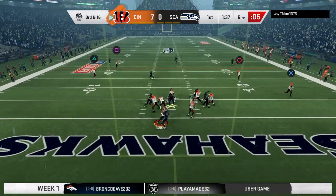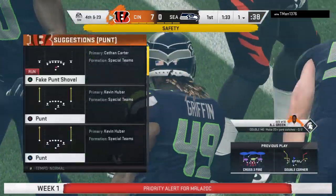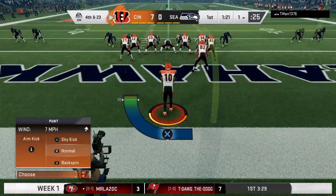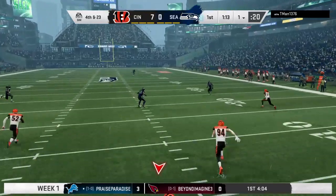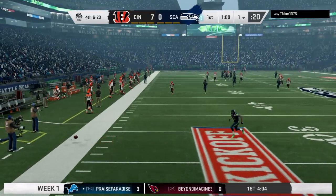No run call here. They'll look to throw instead. And that is the third sack this offensive line has allowed this first quarter. Man, that puts him on pace. Let me do the rudimentary math here. To be sacked 12 times in a game, I know he's not going to go for that. I wonder if it's going to reshape what they decide to do on offense in terms of play calling. Well, I can tell you what, when he popped up, shaking his head, frustrated right now behind center.